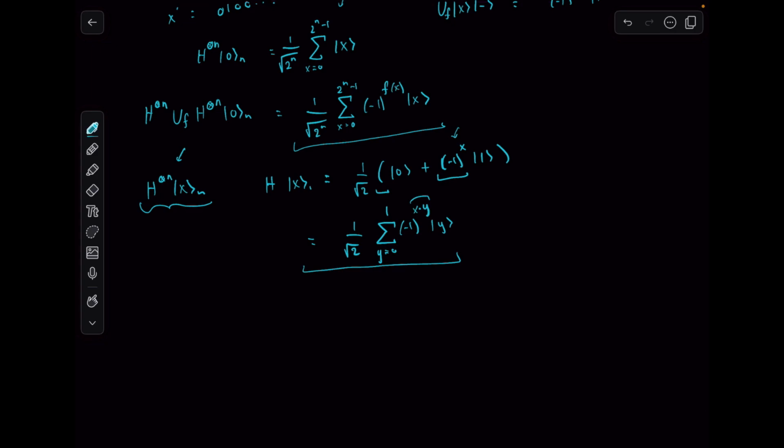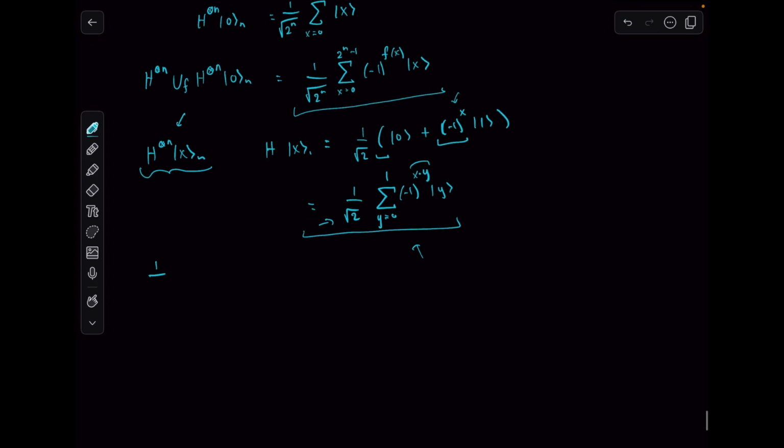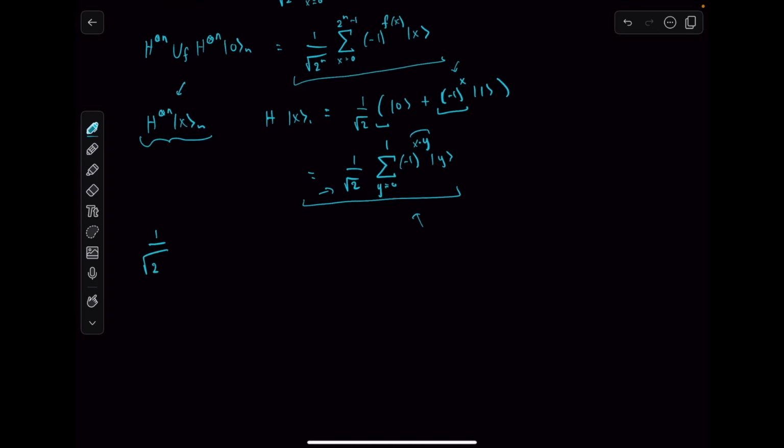And the way we do that is we just say, okay, for each bit, we know that the result of the Hadamard on that bit is going to be this state. So the total action of this Hadamard on all n bits is a tensor product of these sums. Firstly, I'm just going to multiply out all the normalization constants that we're going to get for each of the n bits, and this is going to leave us with 1 over the square root of 2 to the n. And then we have a sum for each individual bit. So we'll start with the most significant bit, which goes from 0 to 1, and this is going to continue to the least significant bit.